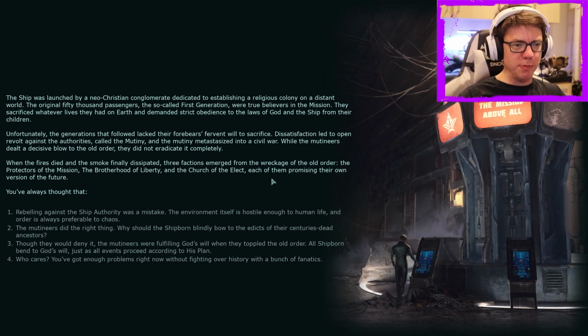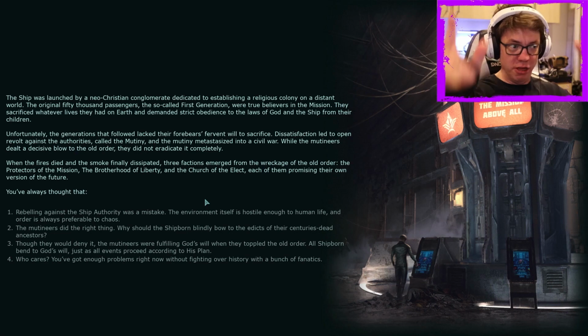Alright, the ship was launched by a neo-Christian conglomerate. Right. It's a religious colony on a distant world. The original 50,000 passengers were true believers in the mission. Alright. Strict obedience to the laws of God and the ship from their children. Unfortunately, the generations that followed lacked their fervent will to sacrifice. There was a revolt, called the Mutiny.